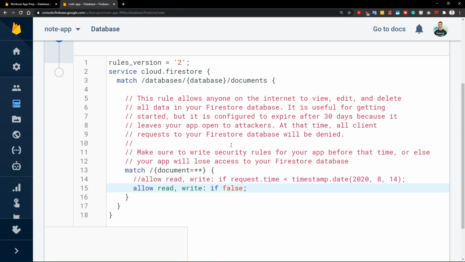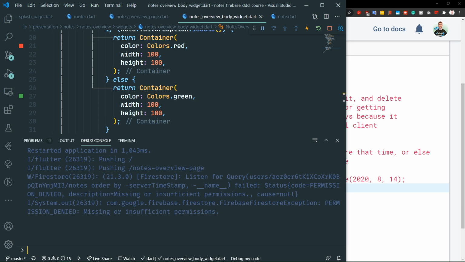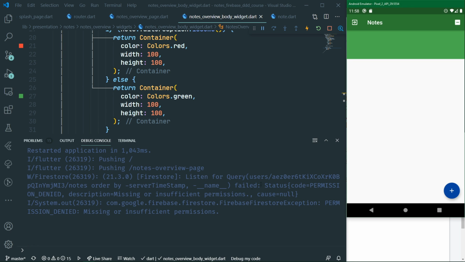But somehow, I'm not sure how, even though the Firebase client does tell us that there are insufficient permissions, we still obtain the nodes from Firestore, which is completely crazy.